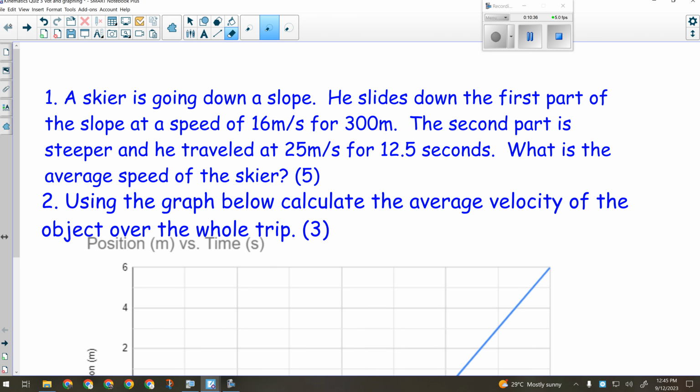If, by some act of God, you accidentally type it into your calculator incorrectly, and all you write down is a number that's wrong, I can't give you anything for that. It's better to have all of your work written down. I can go, that person's just really clumsy with their calculator, but they knew how to do it. They get 4 out of 5. Does everyone follow me there?